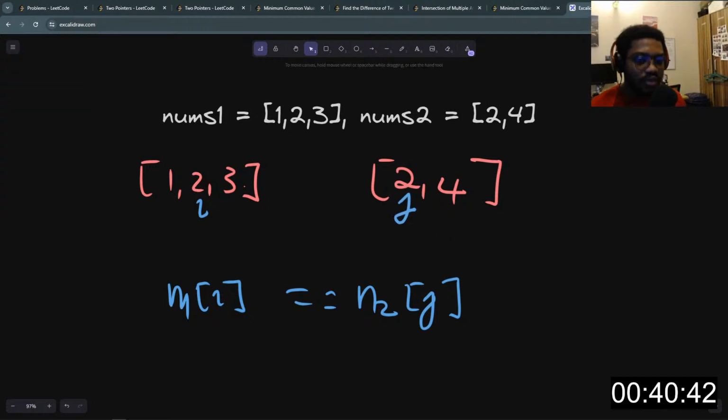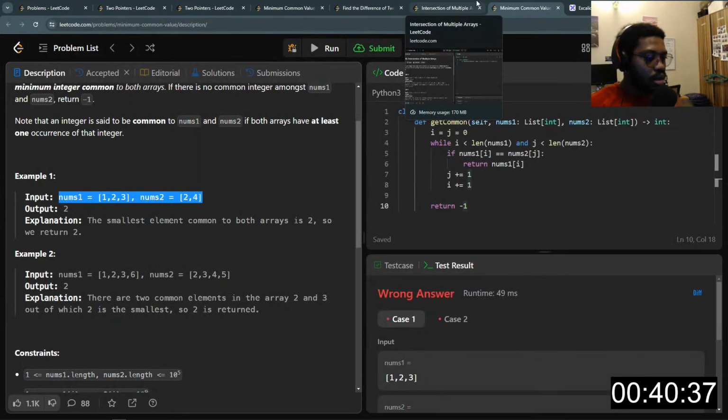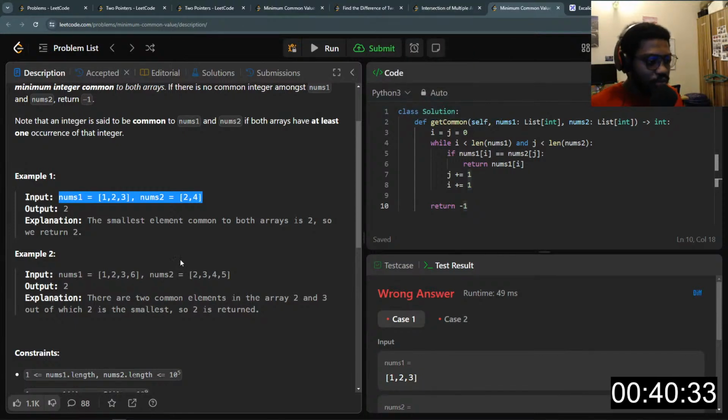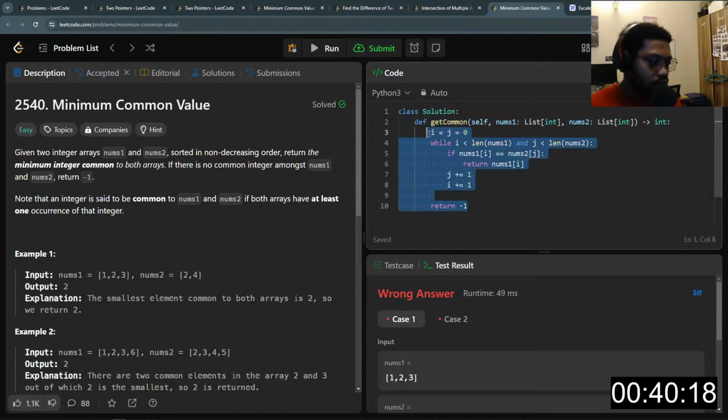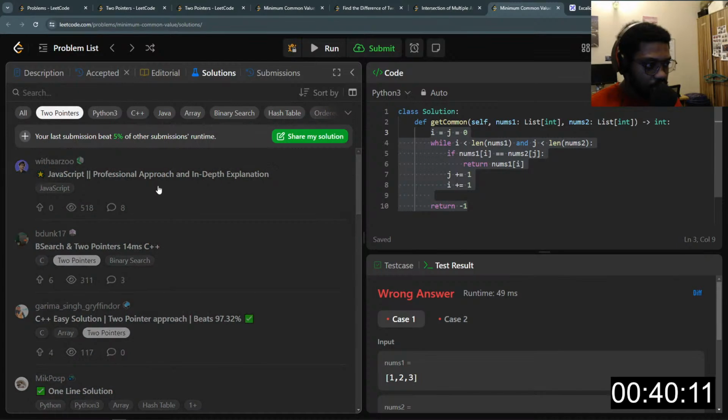We're never going to get the value that way. There needs to be a way to move the pointers. Doing it this way won't work, obviously. We could use a set, but we don't need two pointers to use a set, right? So let's see if somebody used two pointers here.